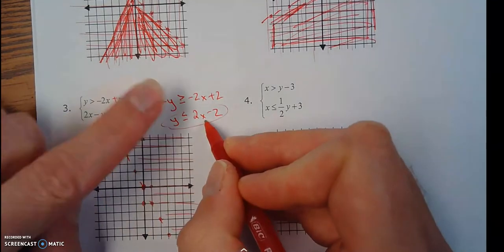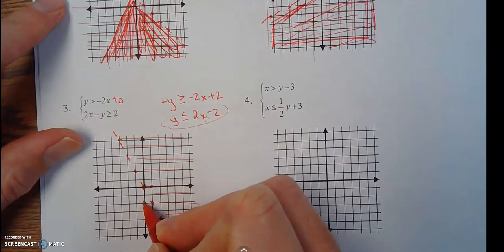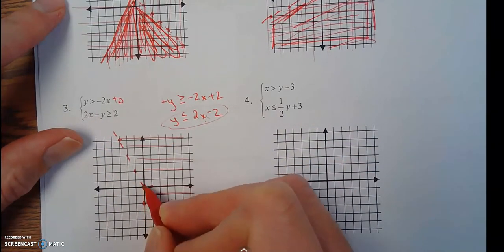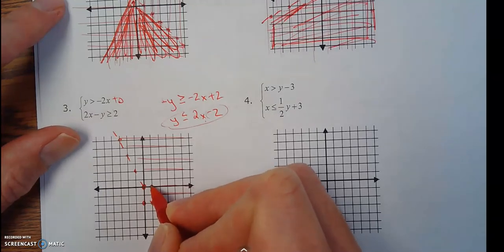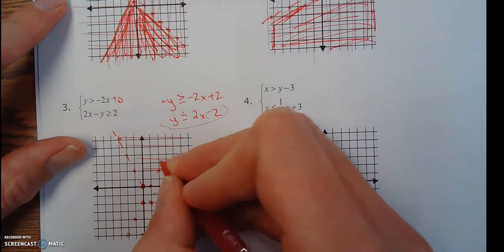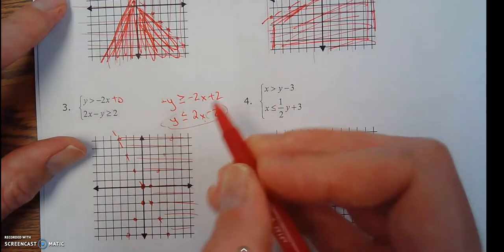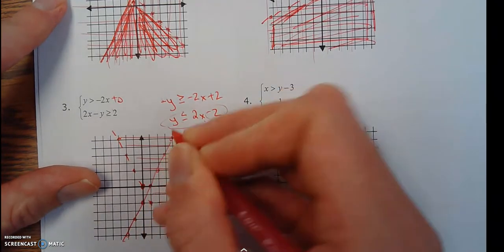If you notice, with this method, the y-intercept is negative 2. I already have that graphed. Slope is up 2 right 1, right there. So both of them gave me the exact same answer. Okay, so keep that trend going, the up 2 right 1 trend. It is a solid line. It's equal to.